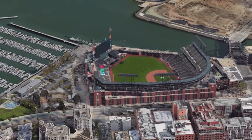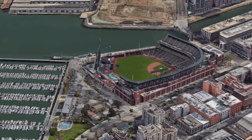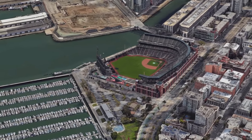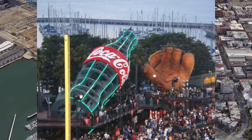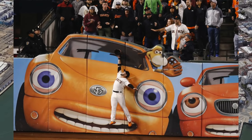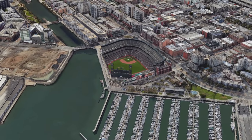A ballpark where the right field fence serves as a flood wall and the playing surface is well below sea level. Oracle Park features McCovey Cove, where baseballs get rescued from drowning. Pretty clever that they did this in order to not have to construct an extended right field upper deck. I really like this field, though there isn't much parking here unless you own a boat. Left field features the humongous Coke bottle and glove, and the Chevron ad on the fence has interfered with batted baseballs.